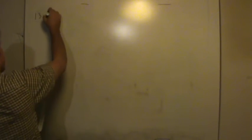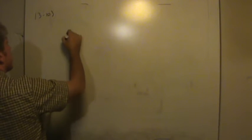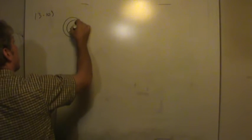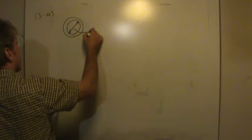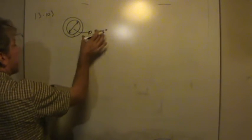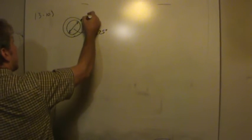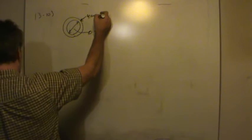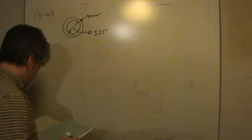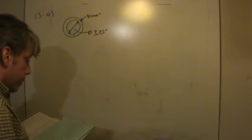Alright, so let's write down what we know. We're told that the spacer, this is problem 10, looks something like this. It's hollow. It has a nominal inside diameter of 3.25 inches. Now that's up to us. It doesn't have to be exactly that. We can change it. But the outside dimension is exactly 4.0. They gave us that number all the way down to the third decimal place in size. So there's the size of it.